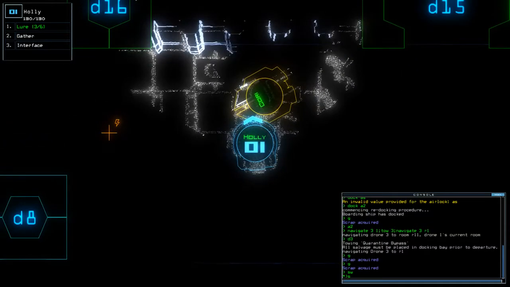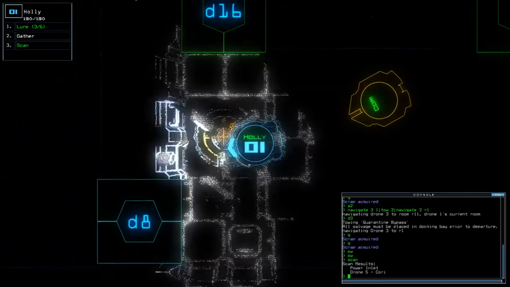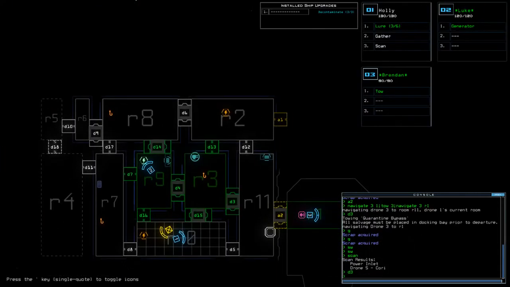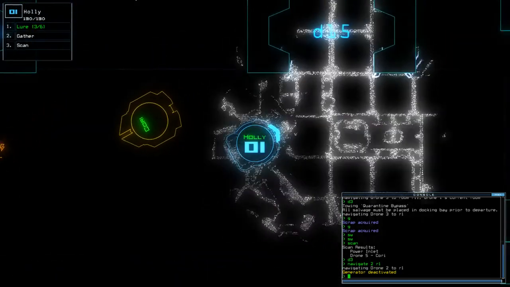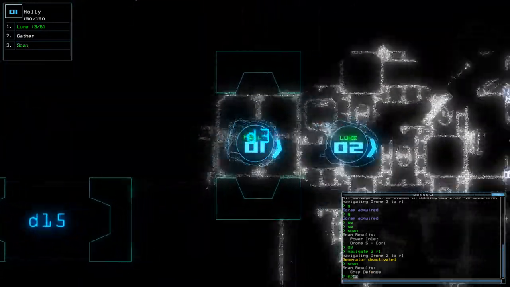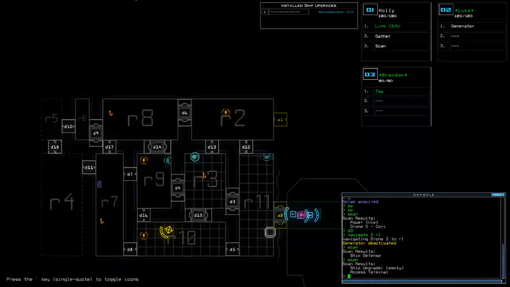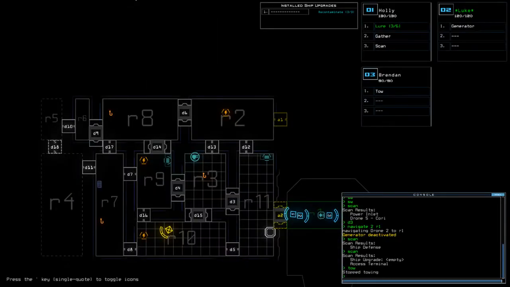Oh, scan. Hello, scan. And a power inlet. Okay. D3. Nav 2 to R1. Okay, I'm going to do one. Nav all R10.